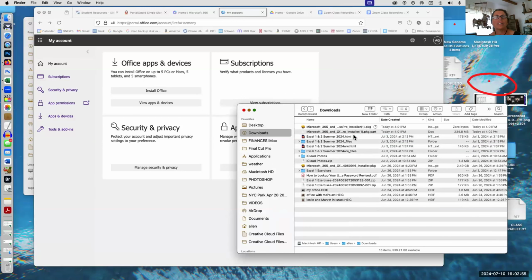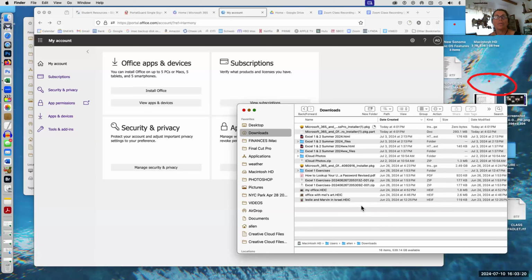And then let's see if this one, when it finishes installing, either it'll open up on its own or you need to double click and open it up and follow the instructions to install. But Alan, don't forget that if it asks you again to sign in, you have to sign in with your pipeline account.